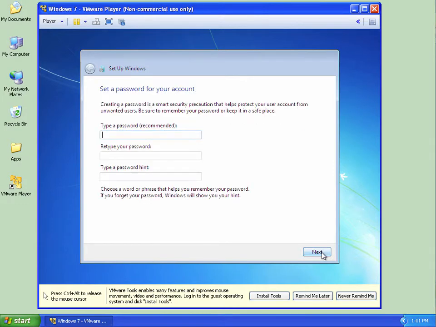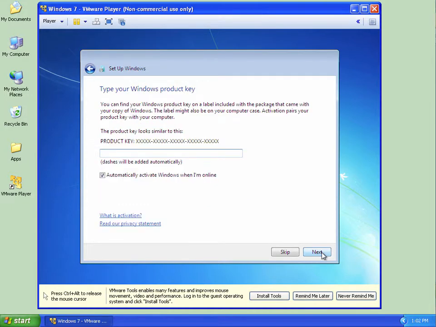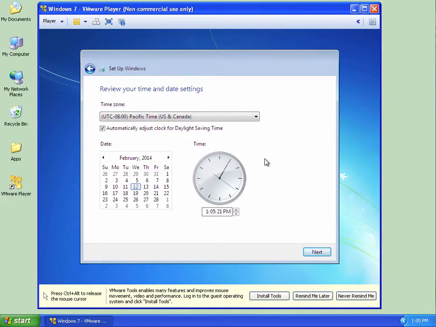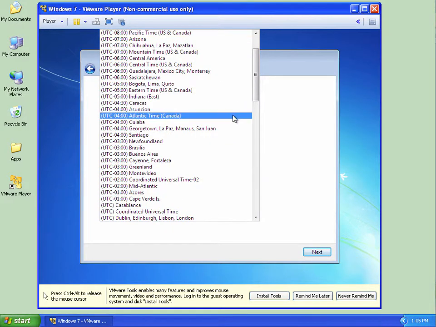Click on Next. The system is asking for a password. If we don't put a password on and click on Next, it will let us go through. Do not put a password on, because I want to show you some things that happen if there is no password. You should have a key from the hub, so enter your product key and adjust your system time.